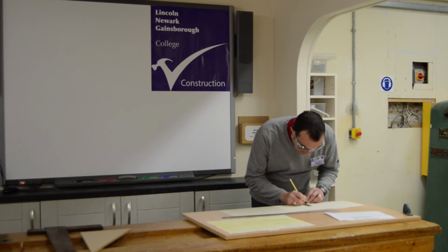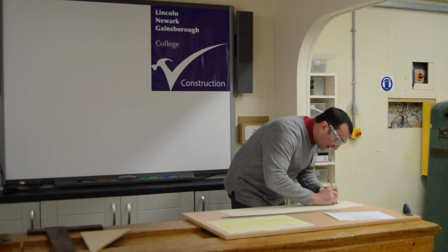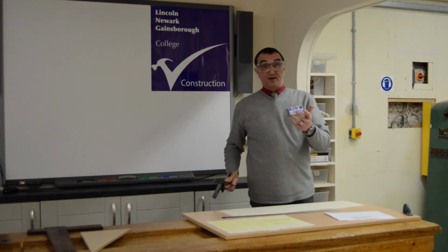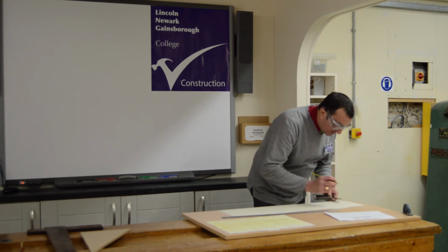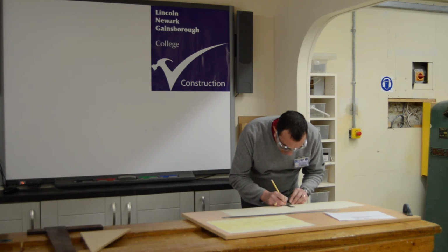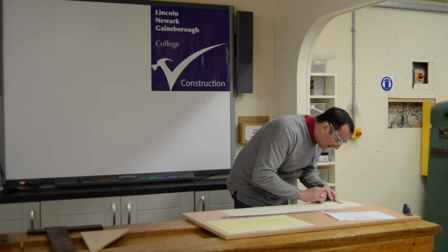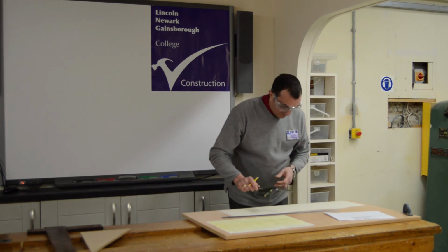So I'm extending on the second piece of this, which was the width, I'm extending the pencil lines so that I can see what you should have learned by now is a long and a short shoulder. Because we have a rebate, one shoulder will fit into the rebate, the other shoulder is or appears to be shorter, so it fits on the back edge. So I've marked that, and I've also got the overall mark, so I've got the width of my job. On the height, I need to mark the width of my mortise hole, which I'm doing there. And remember, you've got to mark your haunch as well. So I've done that on there as well. So as far as the setting out goes, that's part 1 finished.